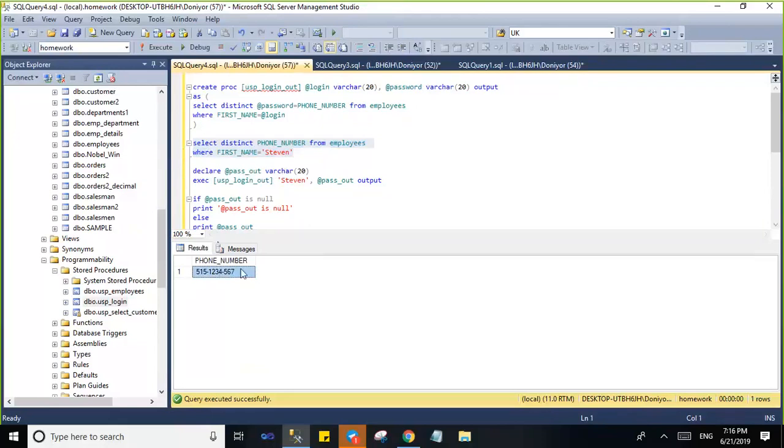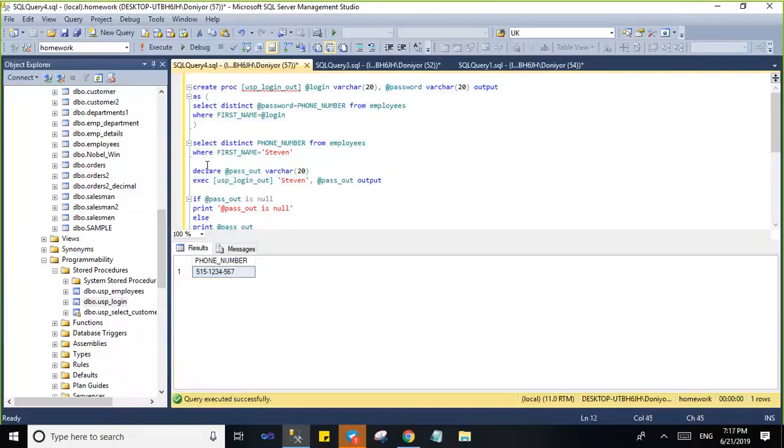Now this phone number is getting stored in this password parameter, and it's being thrown out. We declared this password out parameter, and when we executed the store procedure, we said this password out should catch the output parameter, and the output parameter is this one, this password.